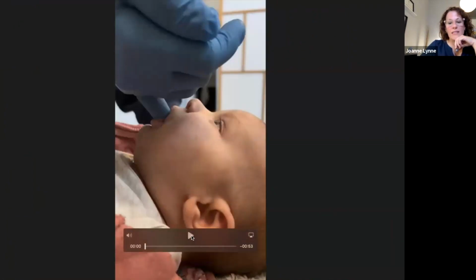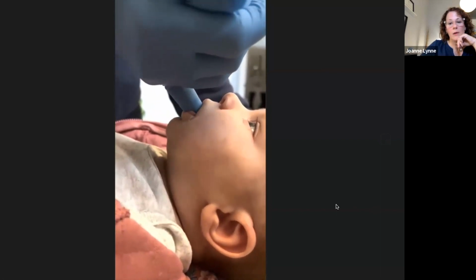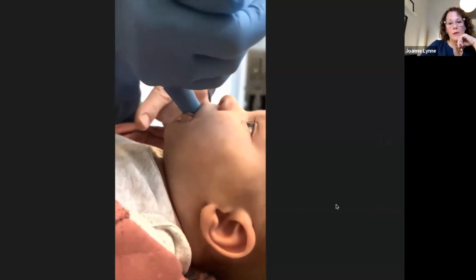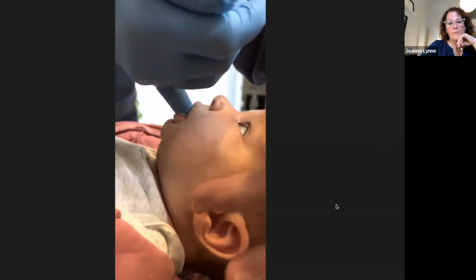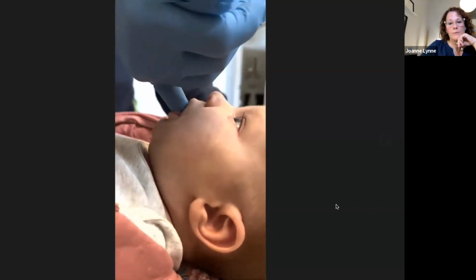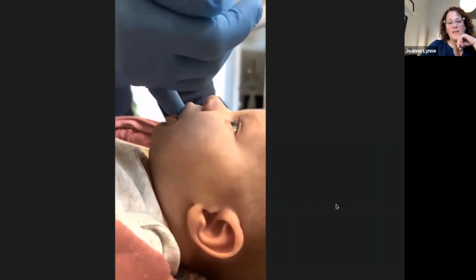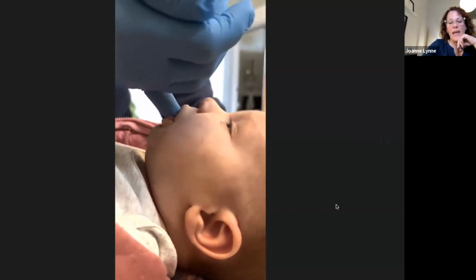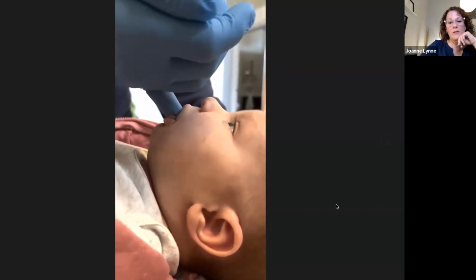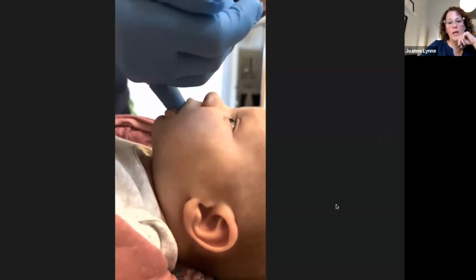And this is an example of a good suck, swallow, breathe. Her tongue comes down around my finger. See how the bottom of her throat goes down and up, down and up. And it doesn't look tight from the side, the cheeks are moving. See that? Everything's moving. It's fantastic. That throat has to look like it's filling up, and it can't look tight in the TMJs. Perfect. They often stop to take a break.